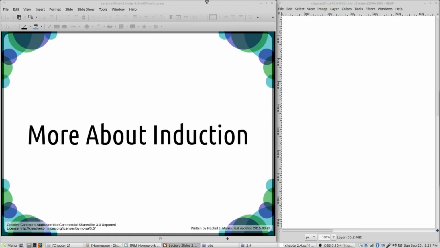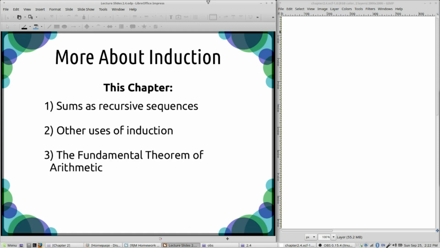Chapter 2.4 is more about induction, so we're just doing the same sorts of things with swapping out our numbers with m-1 and basically solving from there. But it's getting a little bit more complicated where you have to do a lot more algebraic manipulation, so it's important that you go slow and do step by step.